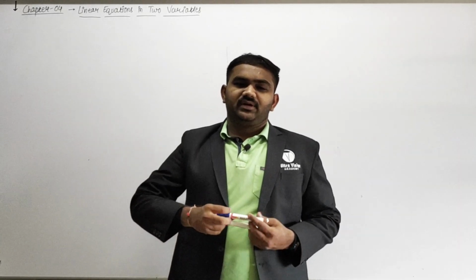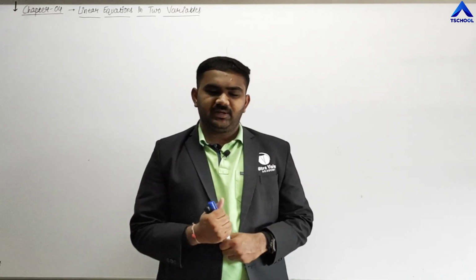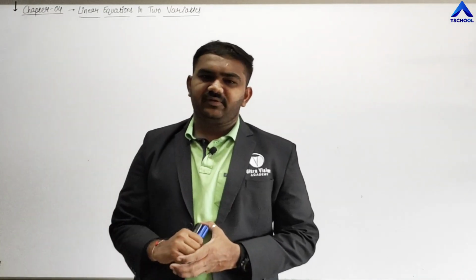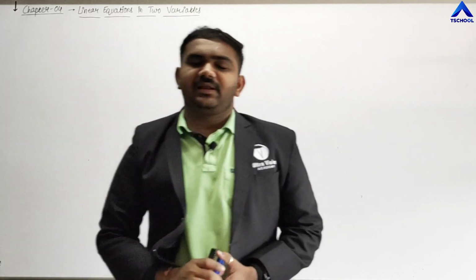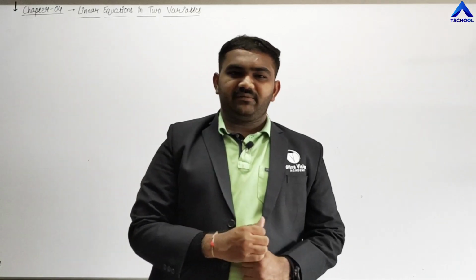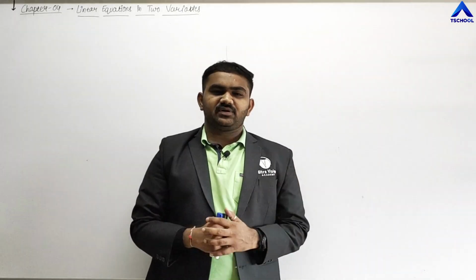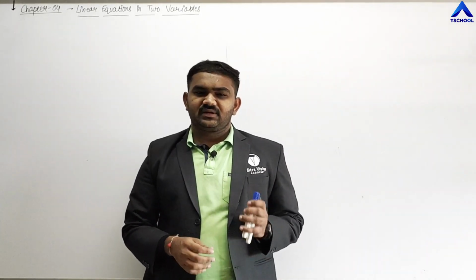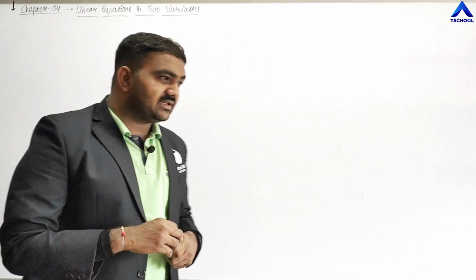Good morning friends. In the previous lecture we were solving chapter number 3, coordinate geometry. And now in this lecture, friends, we are going to solve chapter number 4, that is linear equations in two variables. As you have studied in previous classes what linear equations are, and in chapter number 2 in this standard we have also studied linear polynomials. So let us discuss quickly what linear equations in two variables are, and then we shall move further.